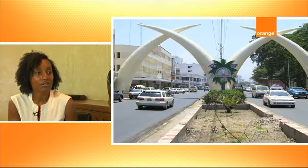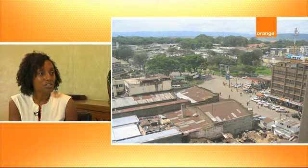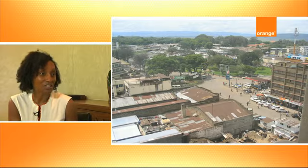But we also want to look at the same in other counties, because many of our large counties are also having development challenges. There are places where there are investment opportunities, but you also need factual information about where development is in those counties, in Mombasa, in Kisumu, in Nakuru, in other places. We want to start to extract that data so that we can tell that story as well. So this state of development report, is it only for Nairobi and the environs? This one is, and that's simply because of the challenges of getting the data in other counties.